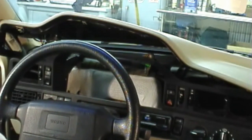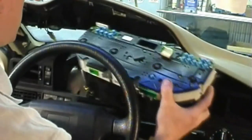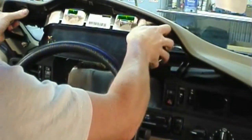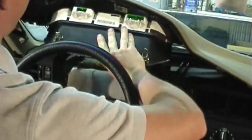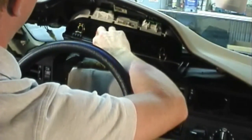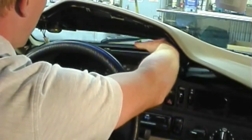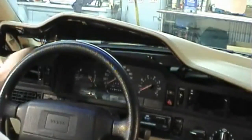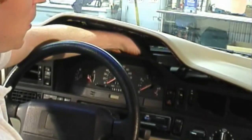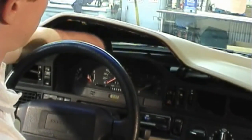Now let's reinstall the instrument cluster back into the dash. For vehicles with a turbo gauge, reconnect the rubber line and plastic elbow on the back of the cluster. Tighten back the clips that hold the instrument cluster into place and reinstall any of the electrical connectors that you've taken out.